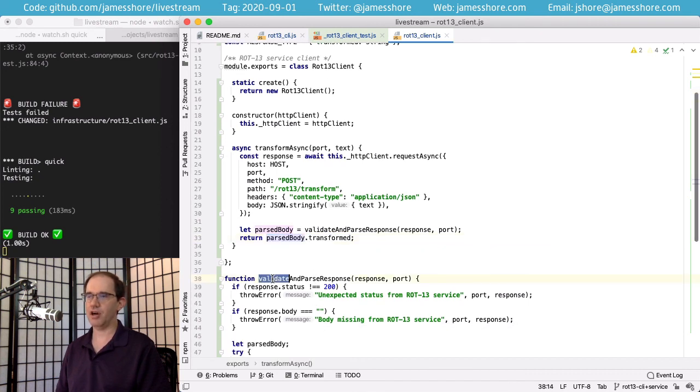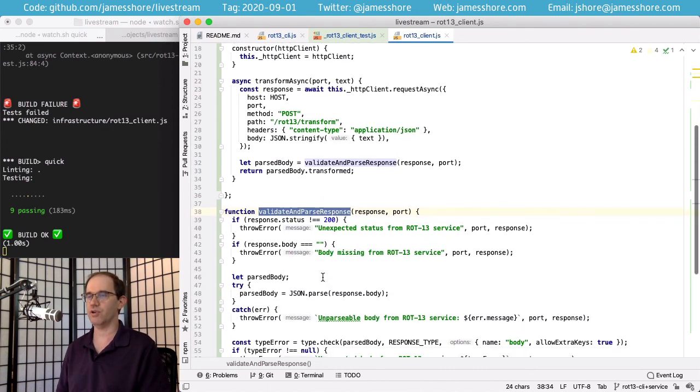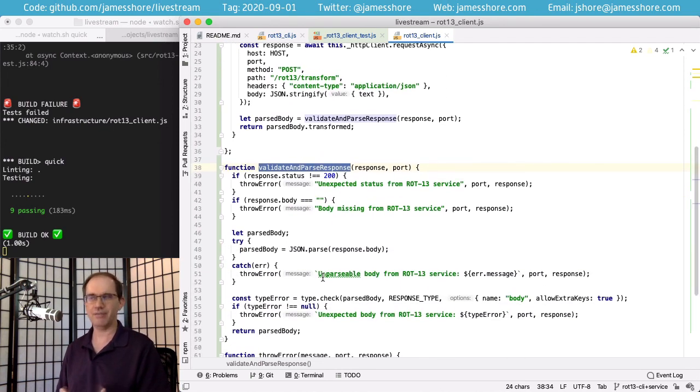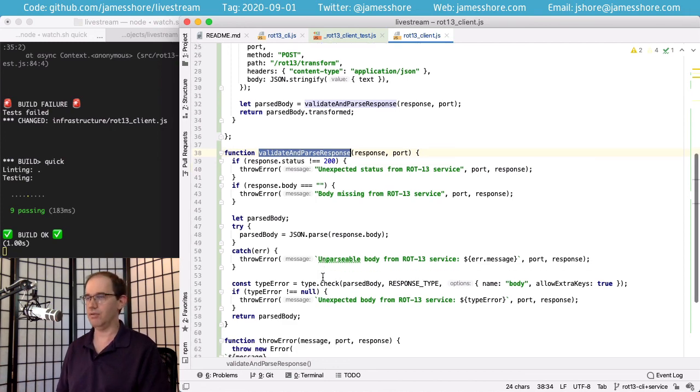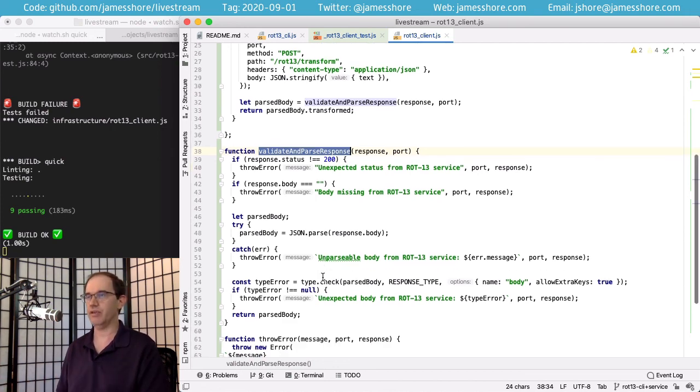And this validate and parse response, of course, could turn into a generic function. In fact, you can find a library that does this for you. And this is the kind of library where, setting aside the crappy library Pellet was dealing with, I probably would try to download it because there's lots of little edge cases that there can be. But on the other hand, it's not actually that hard to write, especially if you do it incrementally in the way that we've been doing here.